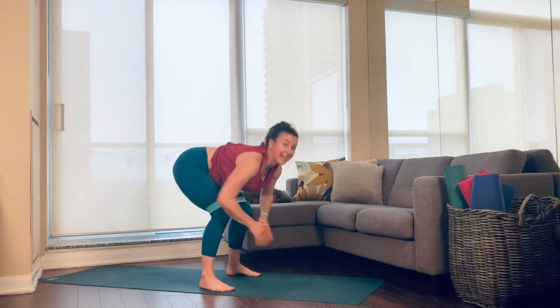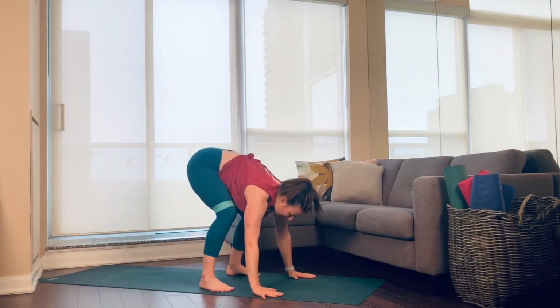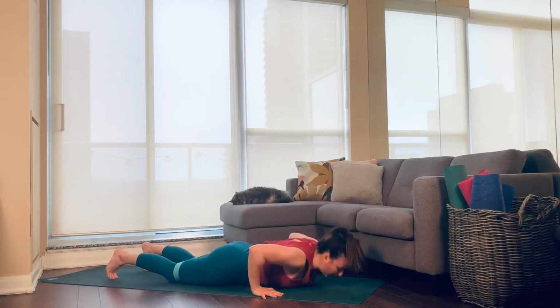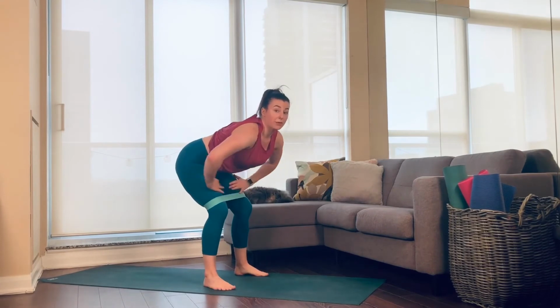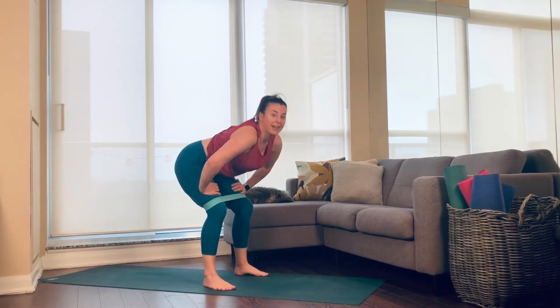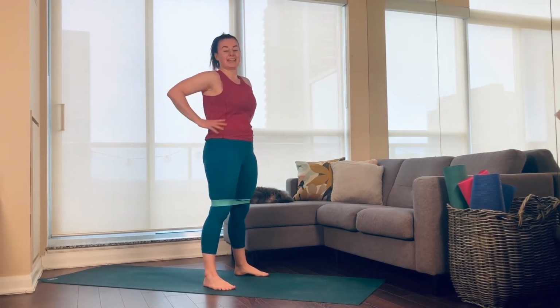And then as you push away from the mat to come back up, you spring the feet to your hands. I know these are hard, guys. So remember modification, hands wide, do your push-up, come back up, step it to your hands. Take a moment in the squat. 3, 2, 1. Stand up, breathe.